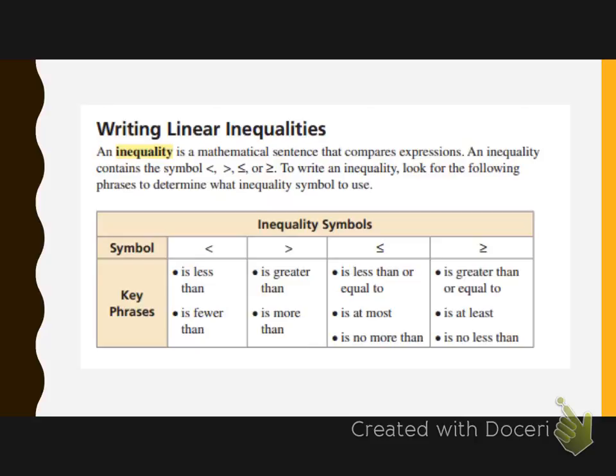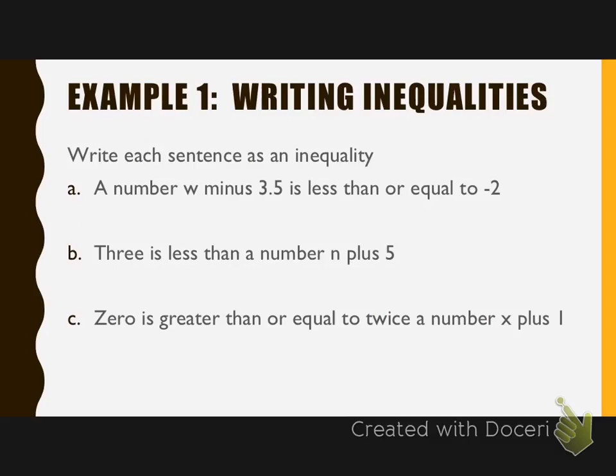To write an inequality, look for the following phrases to determine what inequality symbol to use. So remember, is less than or is fewer than, is greater than, is more than, is less than or equal to, or is at most, or is no more, things like that. You're going to be looking for these key phrases in your words to figure out which inequality symbol you're going to use. So let's look at an example here.